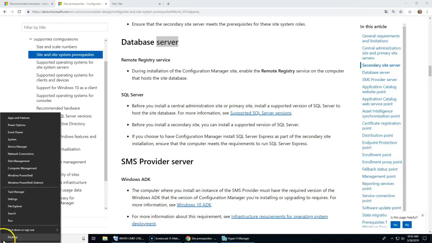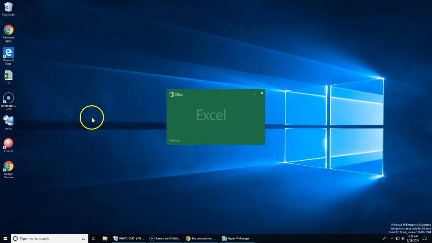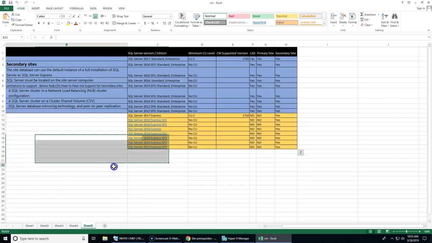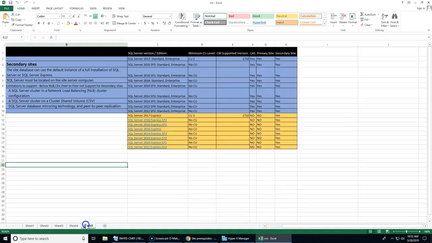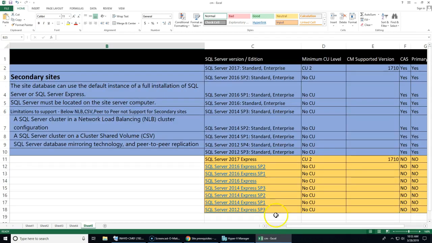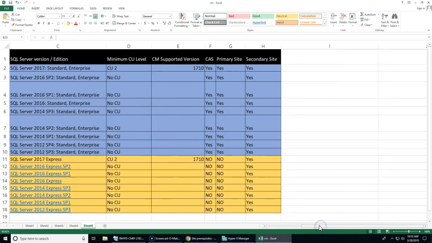Let me show you what I prepared as part of the PPT also. These are the SQL servers which we talked about, and I attached them in the PPT also. Starting from 2012 to 2017, any of the versions is supported.